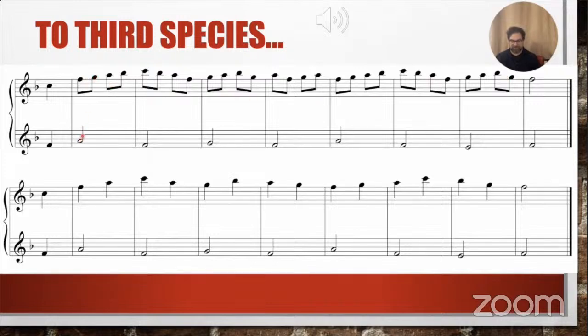Usually passing motion occurs on the offbeats. In this case, passing motion occurs on the offbeats, and that may be one reason why this G got moved back to here, because it's now a dissonance and we don't want it in a heavily accented location if possible. So these rules of counterpoint, again, they're just guidelines, they're procedures, they're best practices, but you can break them when you need to. So let's go on to fourth species.